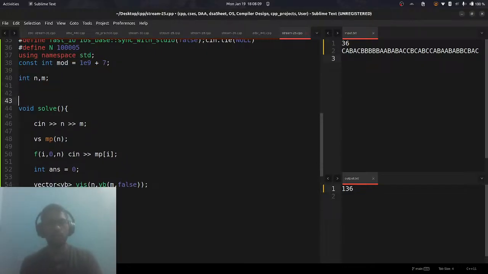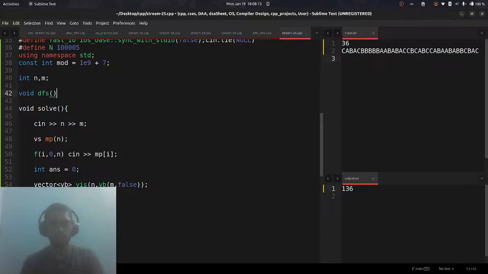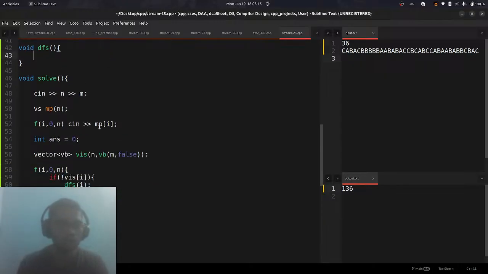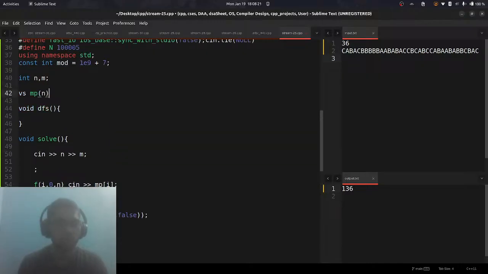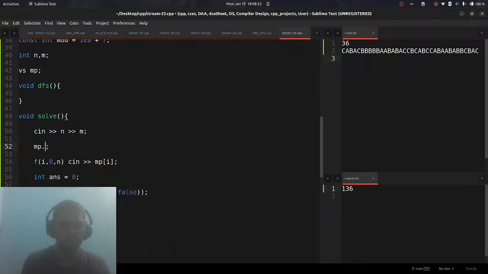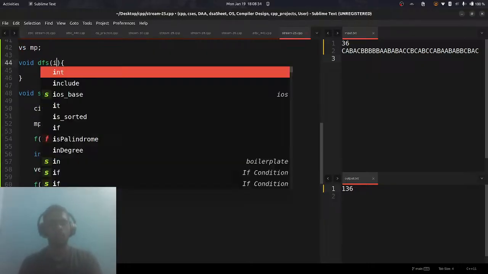Now for the DFS, void DFS, so this thing should be here. Now I'll do mp dot resize, and okay, so we have a source.